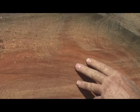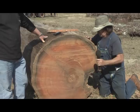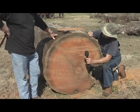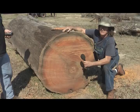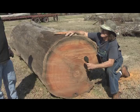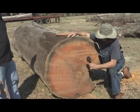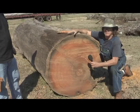Very, very conservative. Steve, let me ask you a question. The outer area of the cut there shows a greenish color. Is that from the minerals in the water? This was a sunken log? Yeah, it's been in the bottom of the river for 100 and... So when this is cut, those cuts are going to show up in the boards as a greenish color. Is that copper in the water that the tree is absorbing? I really don't know, but it's some mineral from the leaves and the mud and everything. I've heard some people say that. And my pet theory is sulfur, down around some of the areas where this stuff comes from.